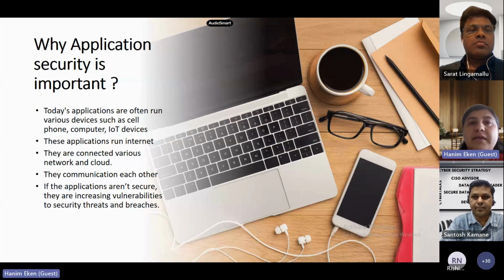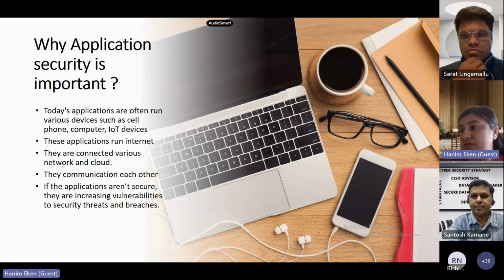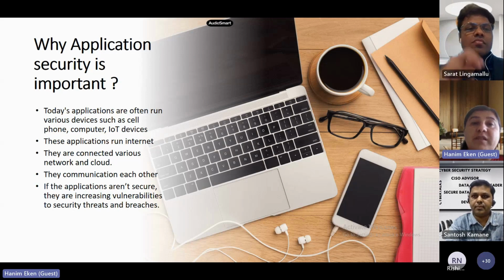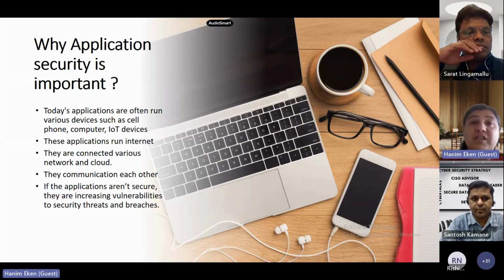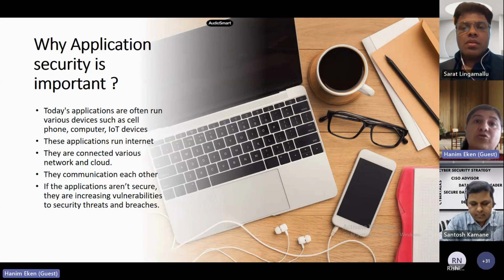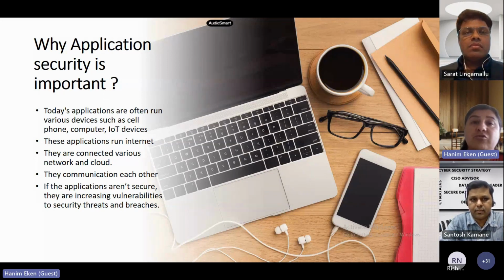At first I want to explain why application security is important. These days applications are used in all areas of our life. At least every person has a social media account or email. Also, a company or organization uses software for their business processes. Because of this, application is everywhere in our life. They also make our life very easy. We can do everything on the internet at home.